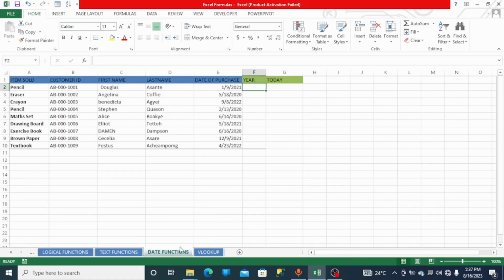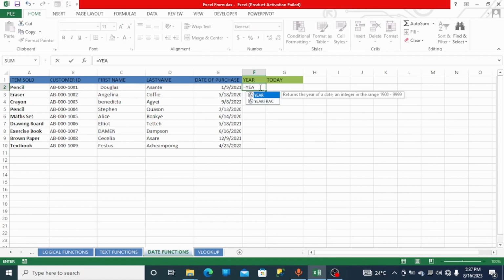So I'll take you through a little of the date functions. Maybe you have a date, but you don't need the whole of this date. You just want to extract the year so that you can use it for analysis. You don't need all the months. You can actually select the month, but maybe you need the year. So you can use a date function called year.